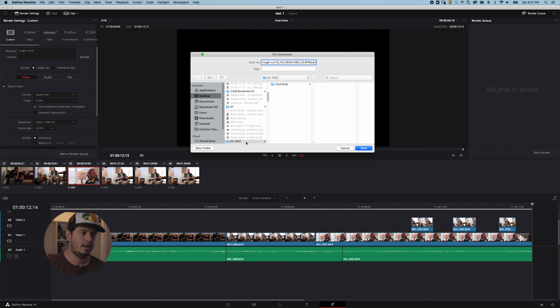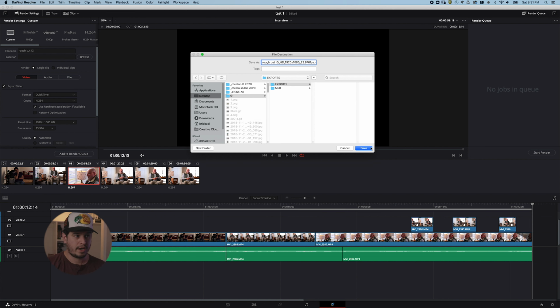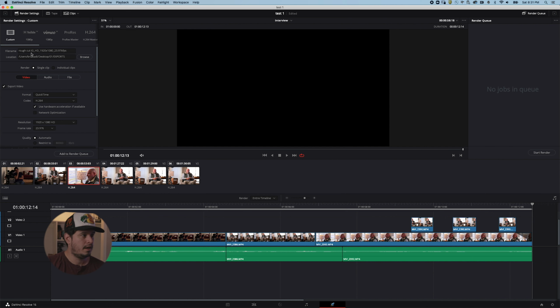By default, this is where my computer is saving, just because my database is inside this DV test. I guess that's when I set it up. So let's say I'm going to find a folder. I have a folder prepared in here. This folder is called O1. You can name it whatever you want. Let's say you want to make a new folder for your exports. I'm going to name the folder exports, and right inside my exports, I'm going to save it. It has a path for that.